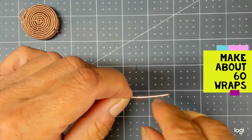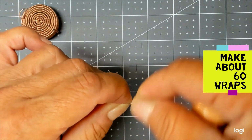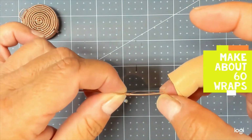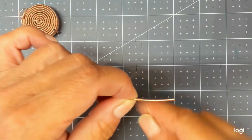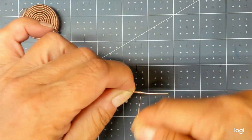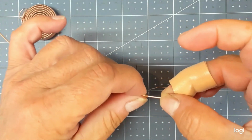The shorter you go, the easier it is just to wrap overhand. And you'll just count your wraps, and you'll make them side by side. And after about 20 or so, you'll just push them back against each other until you have 52 of them. I don't even know how many I just did, maybe 8. So I'll go 9, 10, 12, 13, 14, 15, 20, and I'll just push that back against itself.